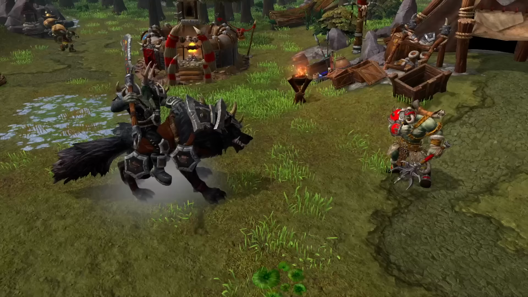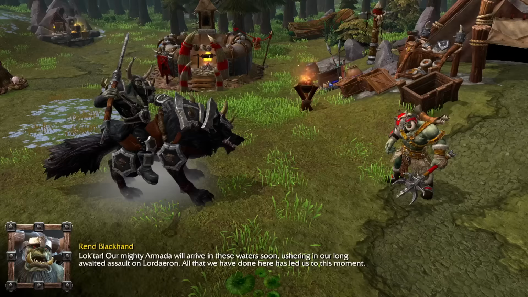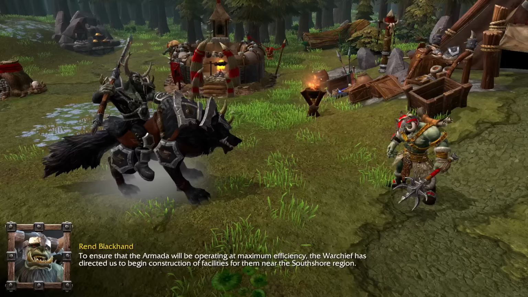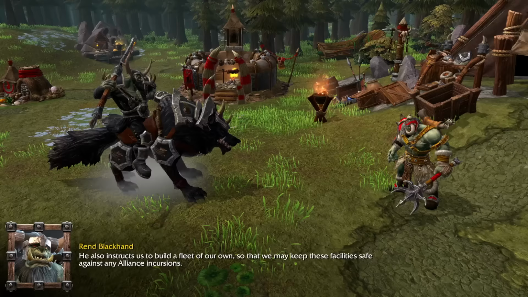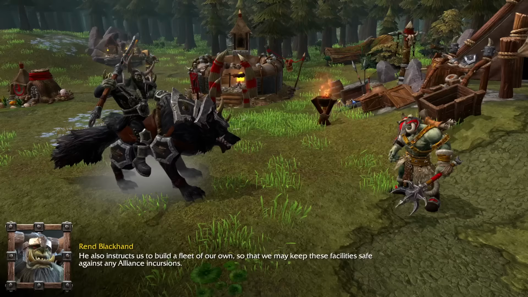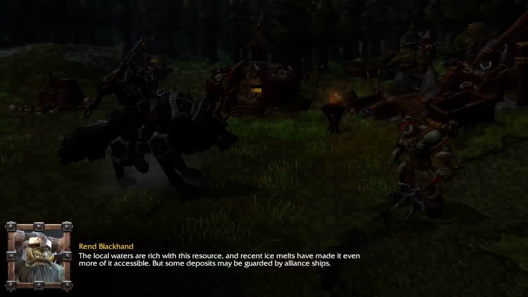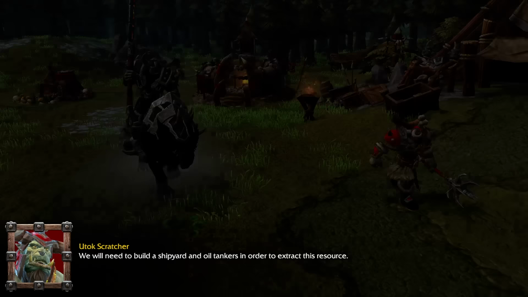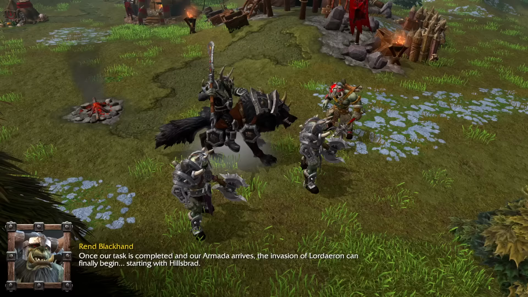Loktar, Chieftain. The almighty Armada will arrive in these waters soon, ushering in our long-awaited assault on Lordaeron. All that we have done here has led us to this moment. To ensure that the Armada will be operating at maximum efficiency, the Warchief has directed us to begin construction of facilities for them near the South Shore region. He also instructs us to build a fleet of our own, so that we may keep this facility safe against any Alliance incursions. Accomplishing both of these tasks will require massive amounts of the black liquid known as oil. The local waters are rich with this resource, and recent ice melts have made even more of it accessible, but some deposits may be guarded by Alliance ships. We will need to build a shipyard and oil tankers in order to extract this resource. Once our task is completed and our armada arrives, the invasion of Lordaeron can finally begin, starting with Hillsbrad. Glory to the Horde, Chieftain.